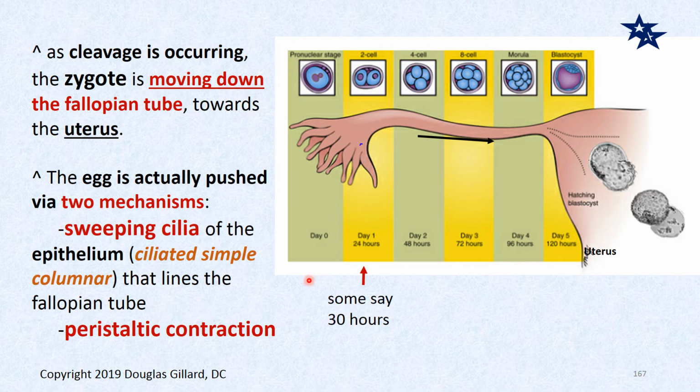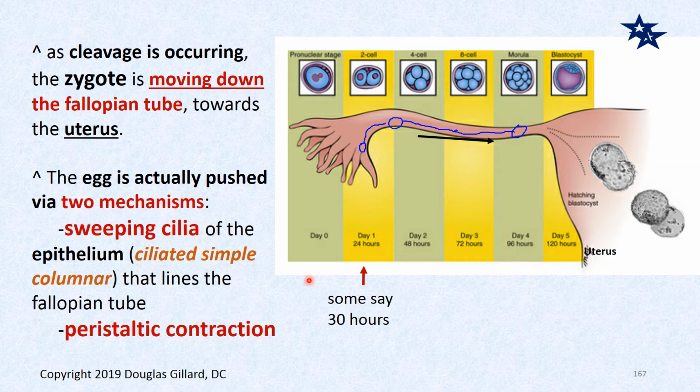And I forgot to mention what sweeps. Remember we had the secondary oocyte here, and it goes down, gets fertilized right about here. And it goes down, right? And we're right about here with it right now. These cells within it have been dividing and dividing. We have a 16-cell morula because it looks like a mulberry.